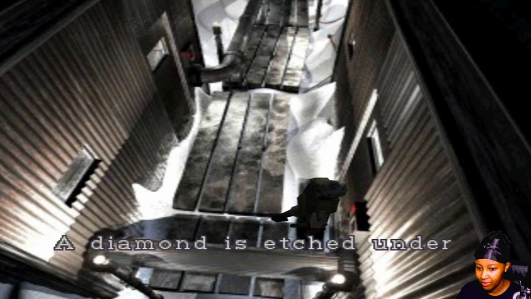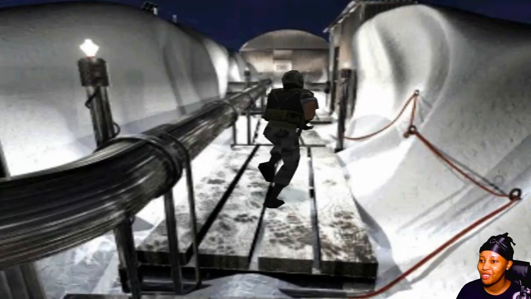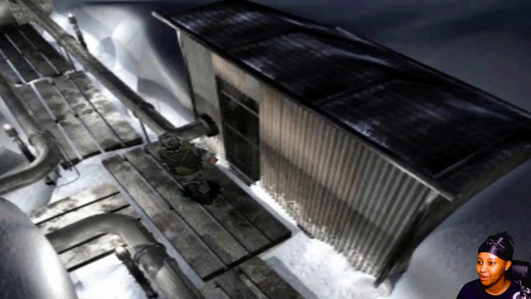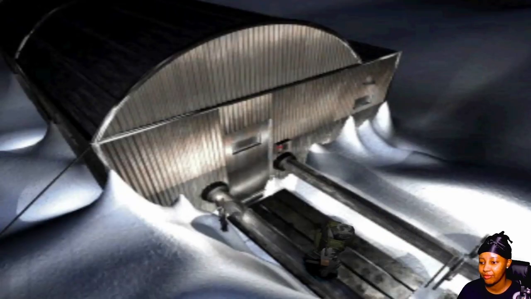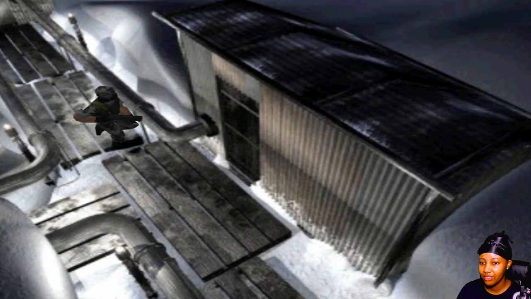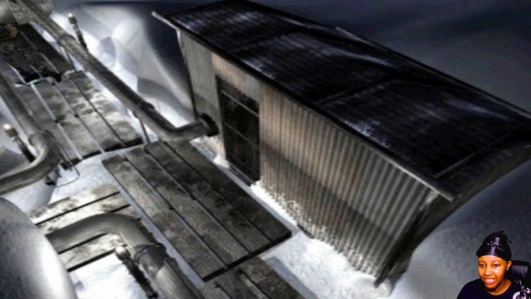It looks like we need a key card for this though. A diamond is etched under the keyhole. Okay. What, this door? A heart. So it's classic Resident Evil is what he's going for here. So there's that door. Is this another? Yep. Okay, so let's just go straight then. It's locked. But I don't have any keys though. Did I miss something? Oh, this door is already open. Okay, never mind.